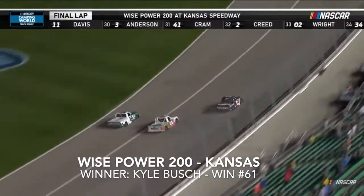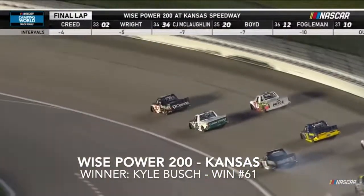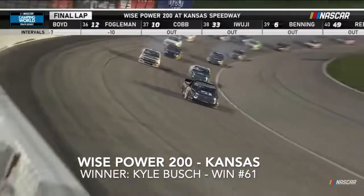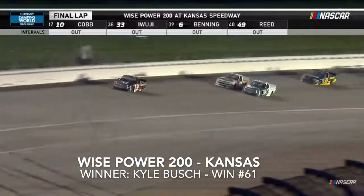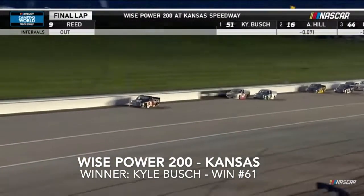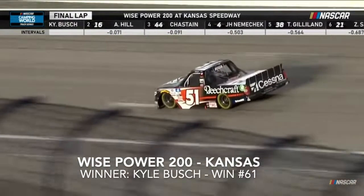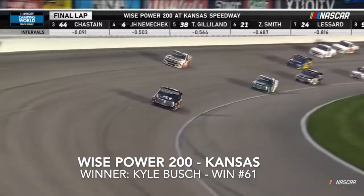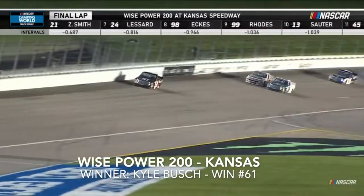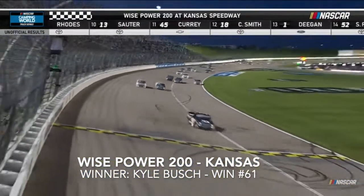The final lap. The next flag will end the race. Is it going to be the checkers? Kyle Busch in the front, and Austin Hill and Ross Chastain are chasing. I think we were a little premature taking this race away from Kyle Busch. He thinks that too. Legging it out down the backstretch and into turn 3. Tomorrow he will celebrate his 36th birthday. Today he celebrates the win at Kansas. Kyle Busch.